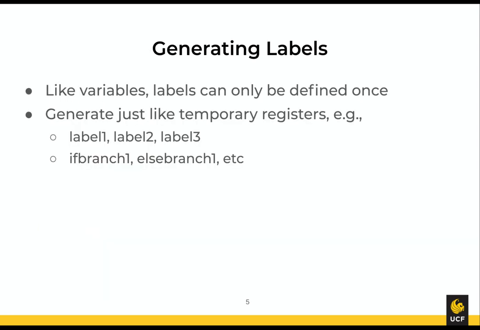Okay, so what about these labels? Labels are really just another kind of LLVM register. You can think of them like that, except they happen to store the address in code. Now, when it generates assembly, the actual physical address of that code in memory is not necessarily going to be determined by the compiler. The linker is going to figure out where to put the code in the final binary. But LLVM treats these as if they're something like an address of code.